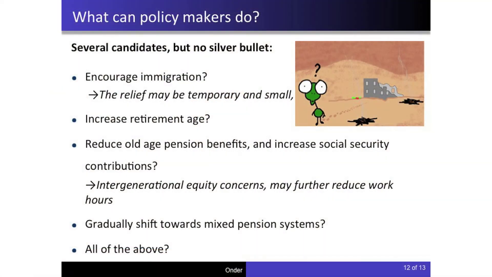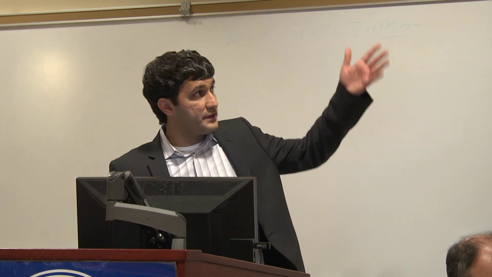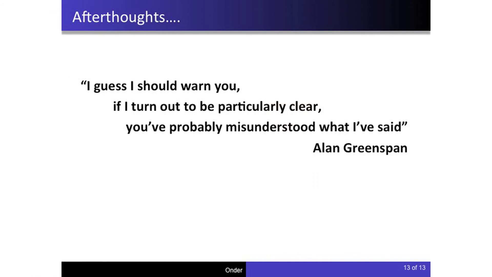Another option is gradually shifting toward mixed pension systems, where not only current contributions finance current benefits, but workers also save and invest in financial assets, retrieving that money upon retirement rather than financing current pensioners. Many countries are increasingly adopting this. Perhaps the solution is a weighted mix of all options, optimized based on country-specific circumstances. I'll finish with a quote from Alan Greenspan — I won't make any further comments. Thank you.